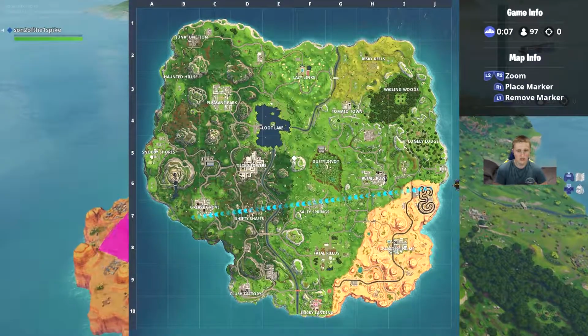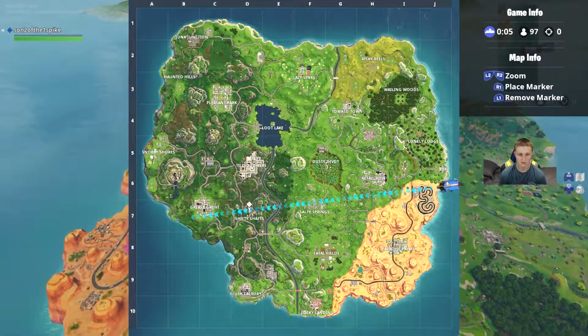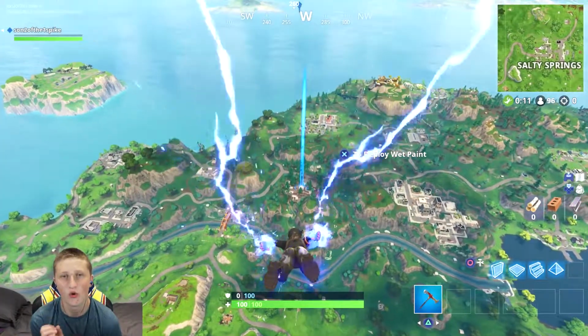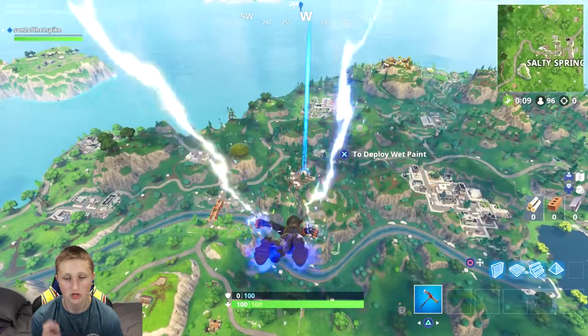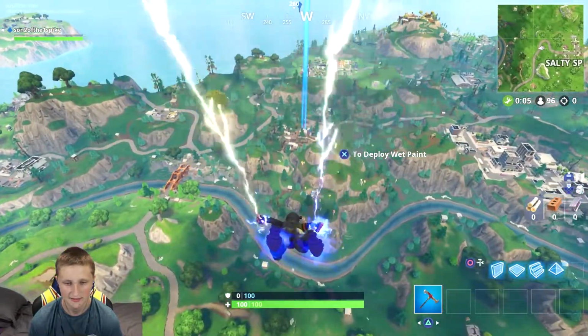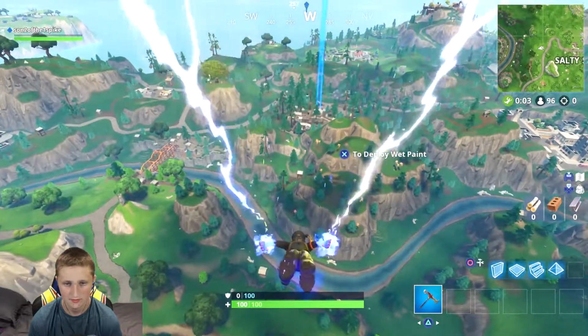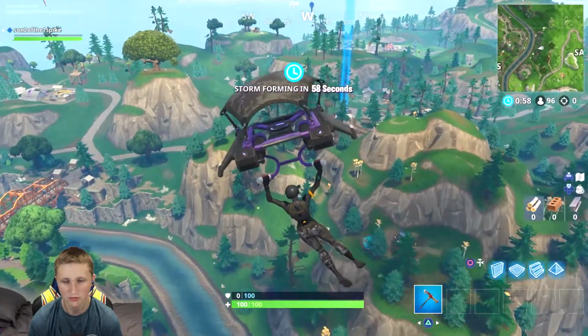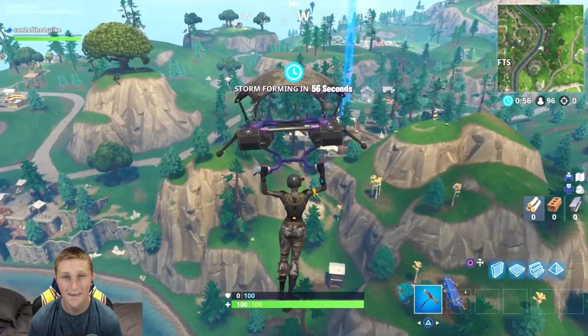Right, so Shifty Shafts is over there. Yeah, I'm actually on the line, so that's good. I'm praying to the Fortnite gods right now that I get a pump shotgun first chest. Please. Please let me find a pump shotgun. I beg.